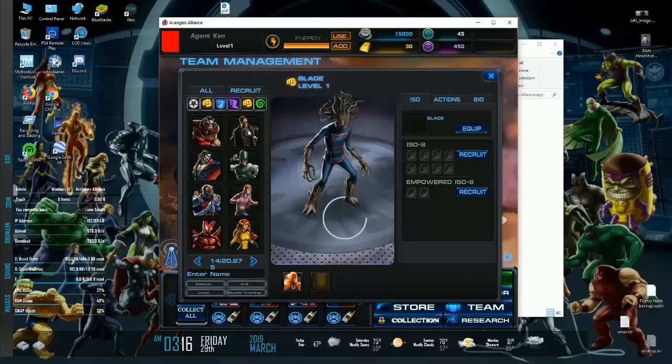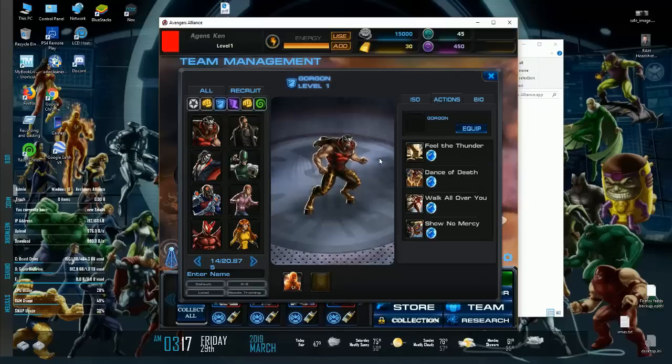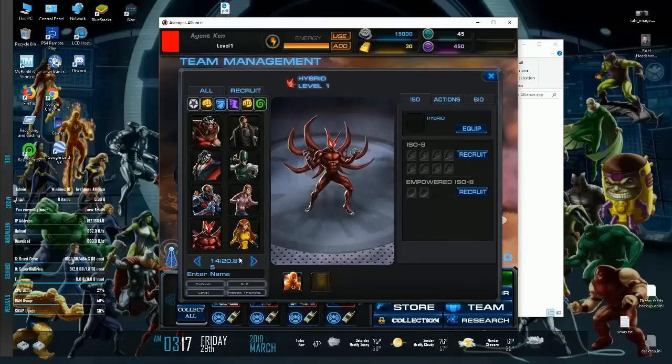Blade, of course, big with Spitfire there when he had those bugged ISOs. Always really liked Gorgon. Wish I could have done more with Gorgon. He was interesting as he was one of the people who did AoE if he did a counter or he did follow-up. And I always thought that was pretty cool, and I built teams around that. Of course, Hybrid, good to see him again.